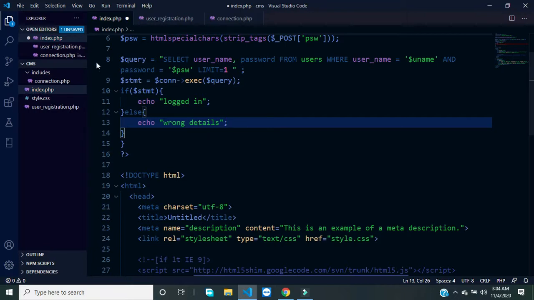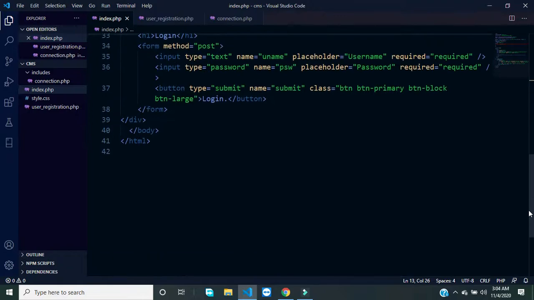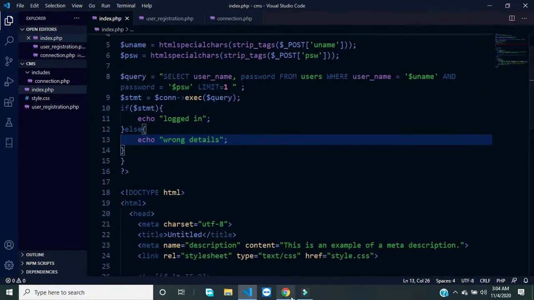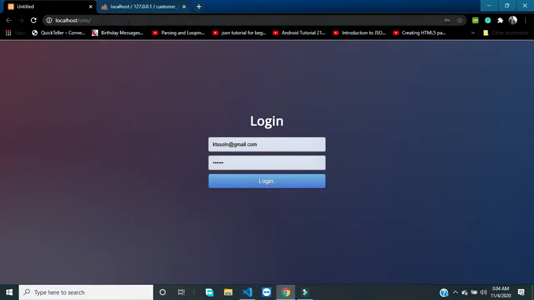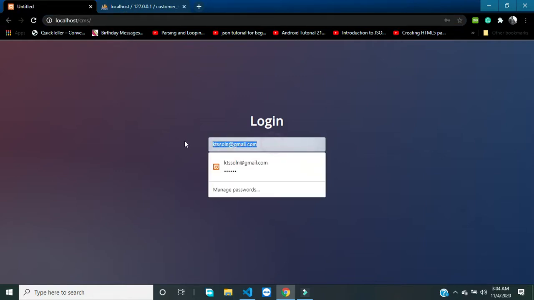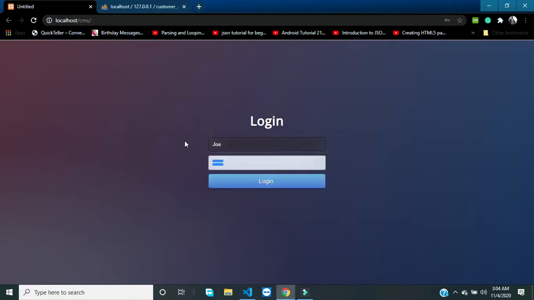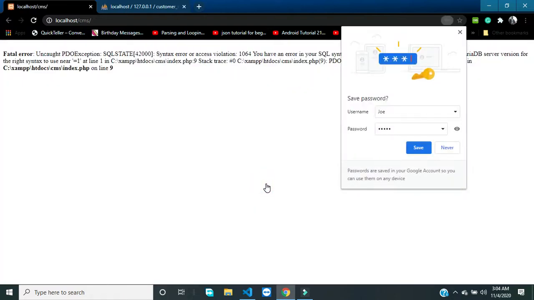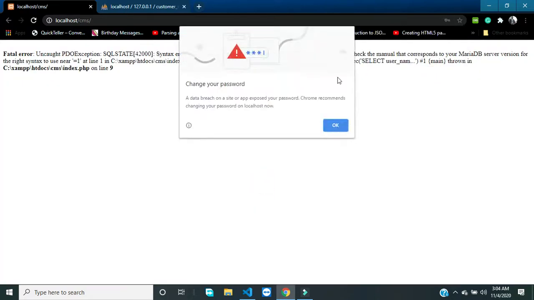Okay, I will save this now and let's try it out before we proceed. Alright, so my username is what? I have Joe as username here. 1, 2, 3, 4, 5. Alright.